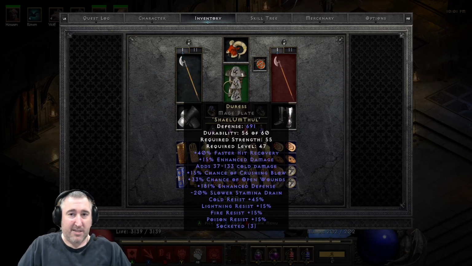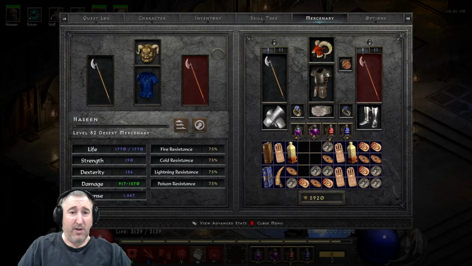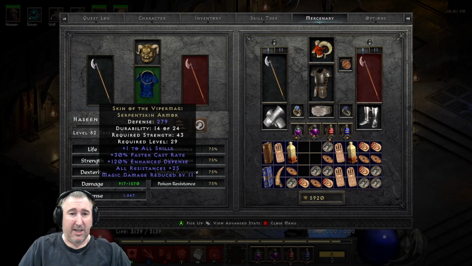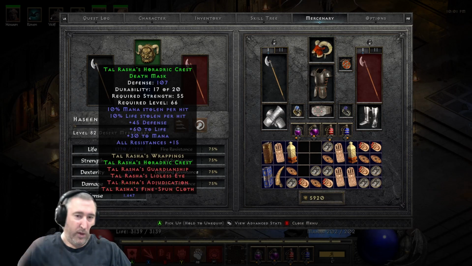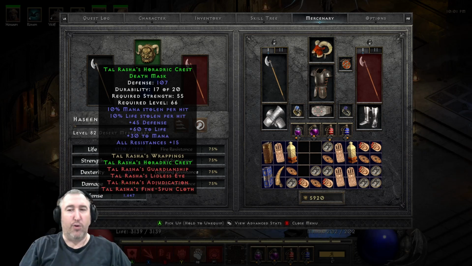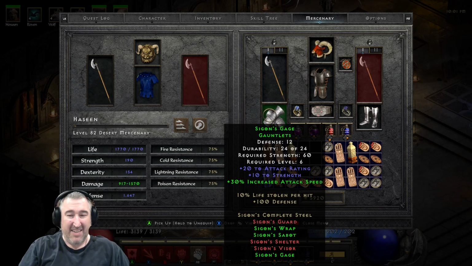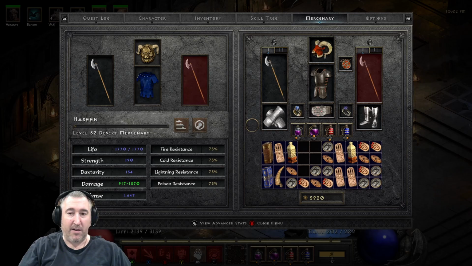Using a Duress Mage Plate and a Druid helmet, I found another rune, so I can actually make a Duress armor for Hassin. I just don't have the 3-socket armor for it, so I'm kind of stuck on that front. I also upgraded him with a Tal's Mask, which is a little bit better than the Cure helmet that he was wearing. Otherwise, still Saigons on my part. Never needed to replace it. I like the increased attack speed. It's been great for me here.